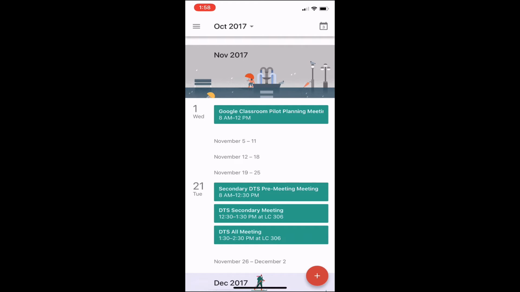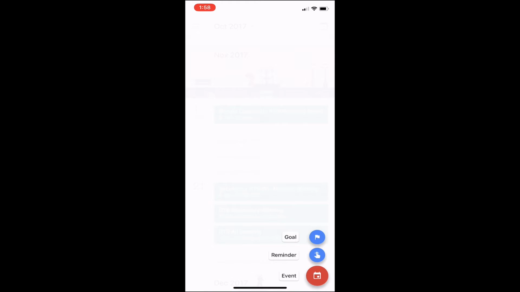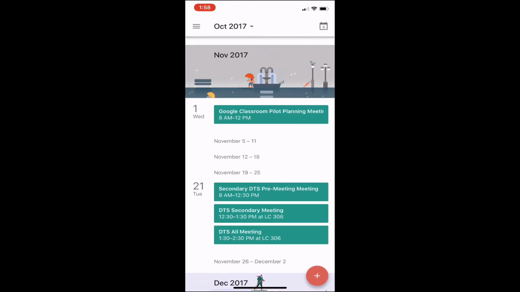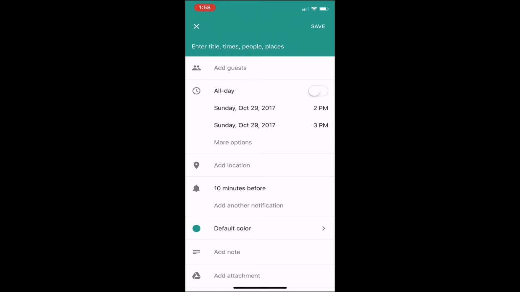If I want to add new events to my calendar, again, I hit the plus sign. It asks me, do I want to create a goal, a reminder, or an event? I can create an event, and then go ahead and type in all of my event information and hit save to add things to it. The cool thing, again, once I add things to my calendar on my phone, as long as I'm logged into that same account on my laptop, all of that information will transfer over. So anything I do on my mobile apps will always be there on my computer side as well, and I can bounce back and forth between the two as I go along.